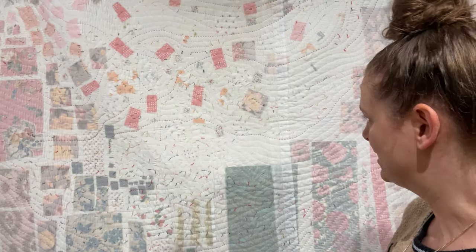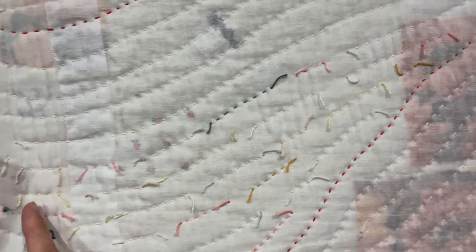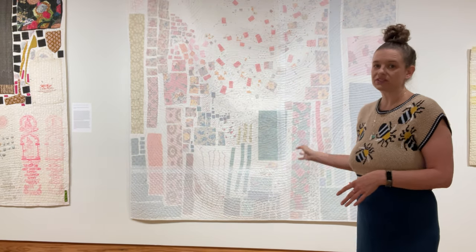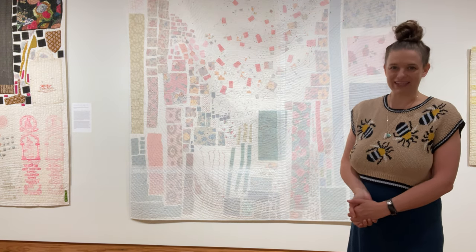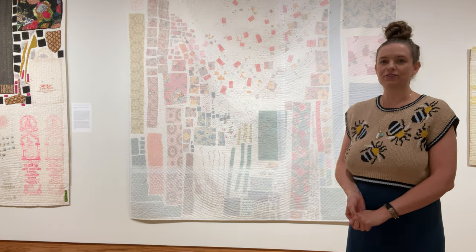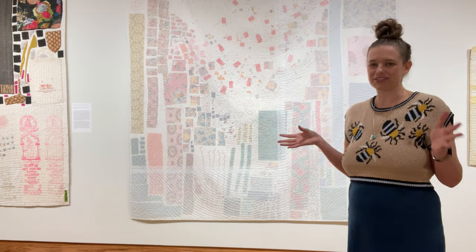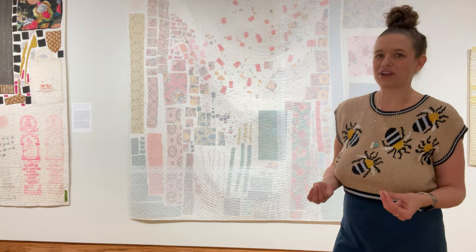This quilt again has a connection to that trip I took to Seoul in 2015. The seam here is pieced in a traditional Korean patchwork approach using the whip stitch, stabbing straight through so that it creates a visible line. That time I spent learning over two weeks in Seoul inspired me a great deal to do visible hand piecing. When I made this quilt I was beginning to experience low back pain, and my ears didn't love the sound of the sewing machine, so I was keen to shift from machine piecing to hand work — though I was afraid it would take too long.